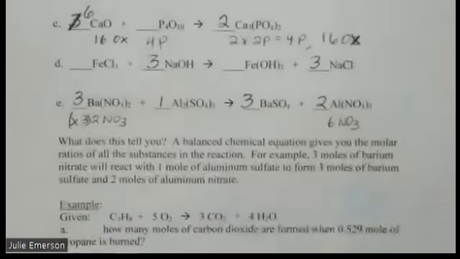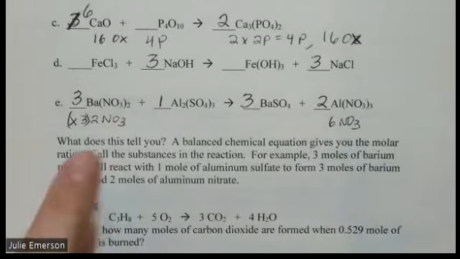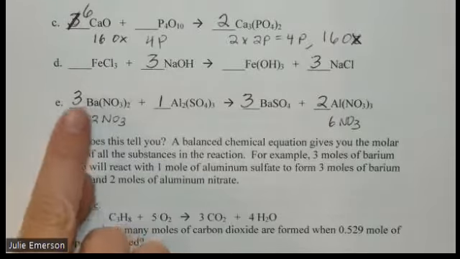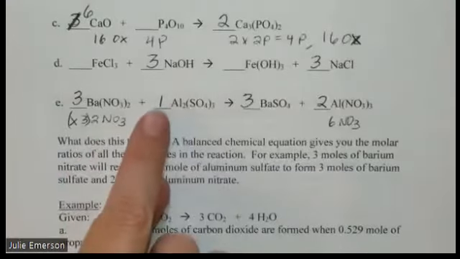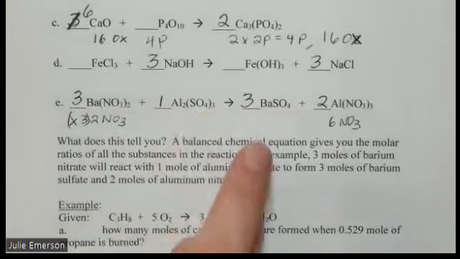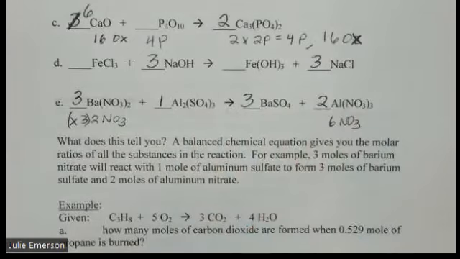And what we want to recognize, if we go back to what we talked about Tuesday, 2 days ago, is that we use the mole in chemistry to substitute 6.022 times 10 to the 23rd particles. So again, rather than thinking of this reaction that we just looked at as 3 molecules of barium nitrate, technically formula units because it's an ionic compound, but that's splitting hairs, reacting with 1 molecule of aluminum sulfate to make 3 molecules of barium sulfate and 2 molecules of aluminum nitrate, what's easier is the substitution of a mole.